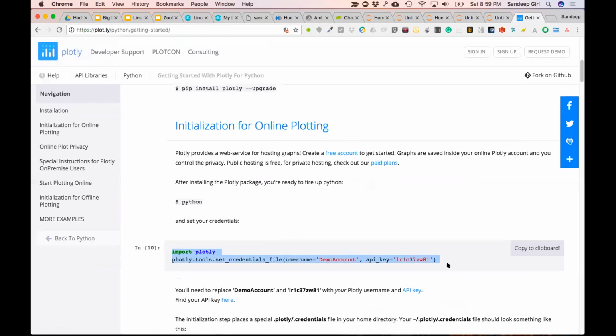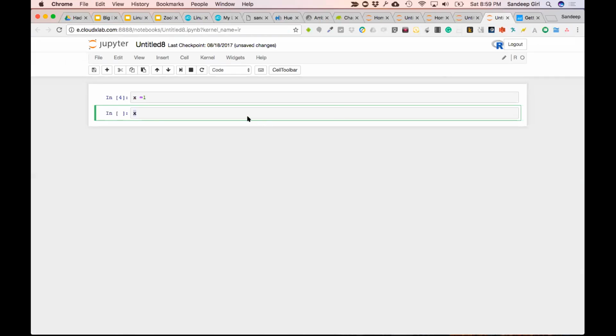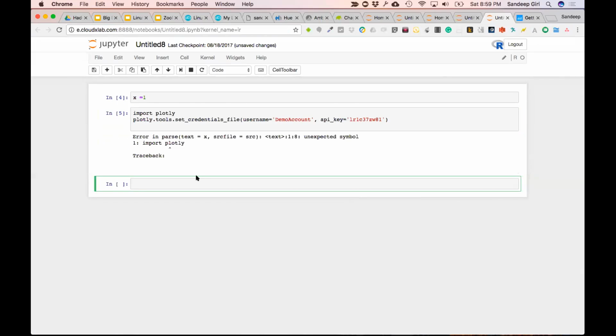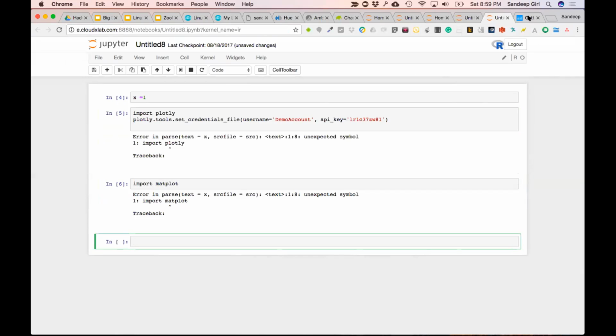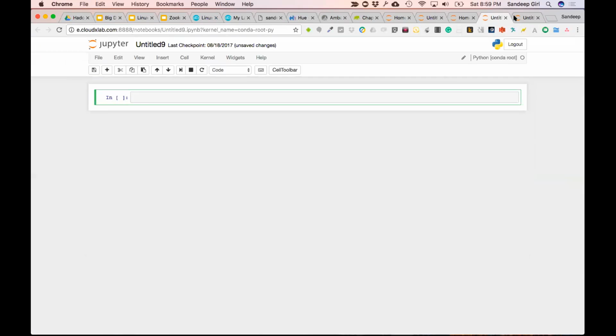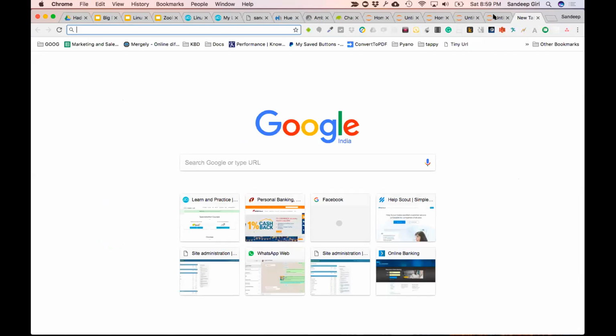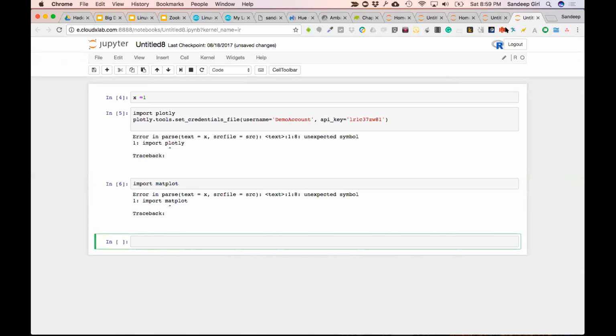Matplot generally works here. Import matplot. Okay, no worries, I can show you later.